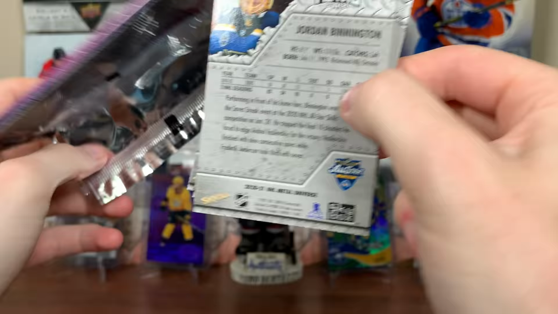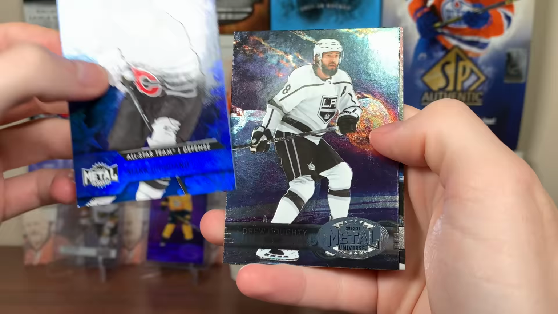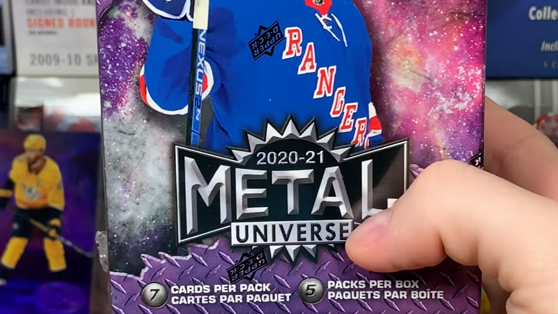Wow. Goodrow, Hakanpaa, Binnington, Jack Hughes, and Giordano. All-Stars. What do we got behind him? 97-98. Yep. Drew Doughty, 97-98. And then we got All-Stars, Binnington. All right, so that was the first blaster. Let's get on to the second one.